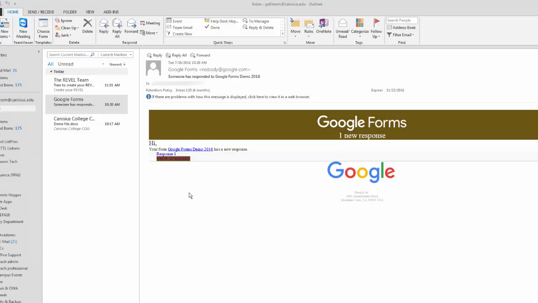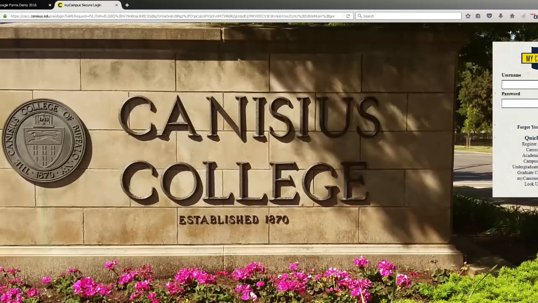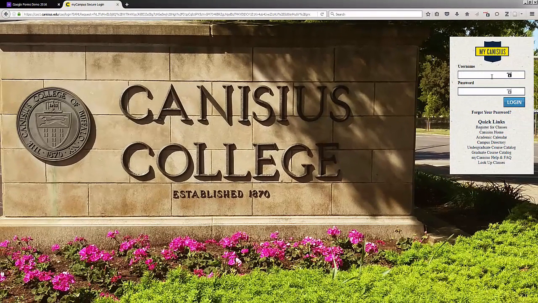This second way of reaching my Google Drive works, but I find it's always quicker just to go through my Canisius to begin with. Still, it's worth knowing because there are times when you may, for example, click a link to reach a Google resource in a browser where you are not logged into your Canisius Google account and are presented with a Google login screen like, for example, drive.google.com.